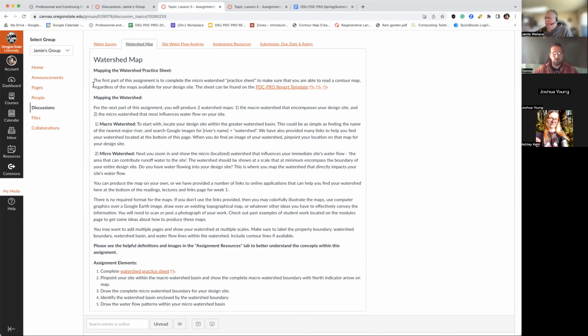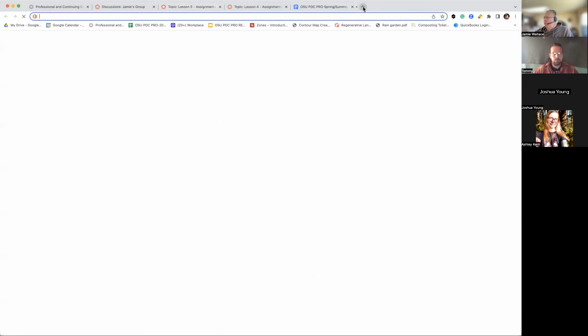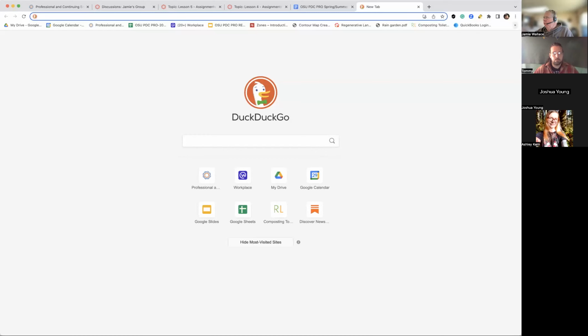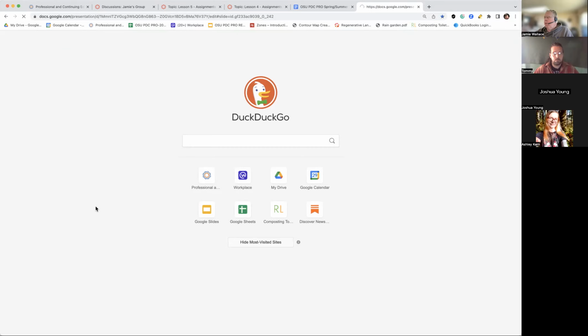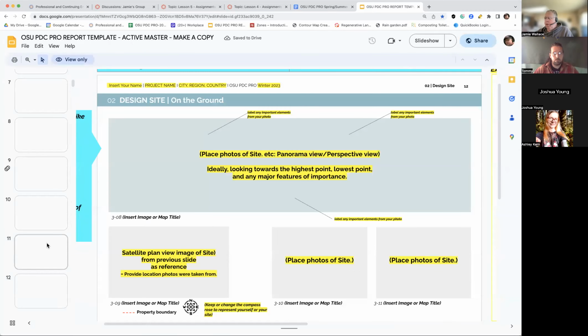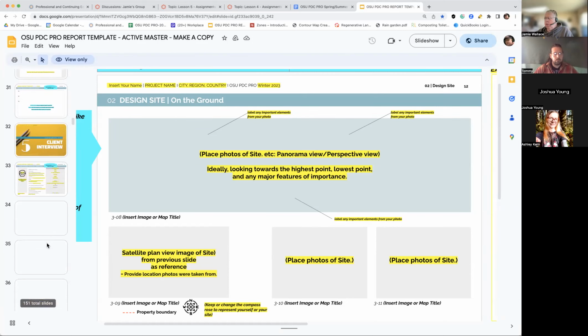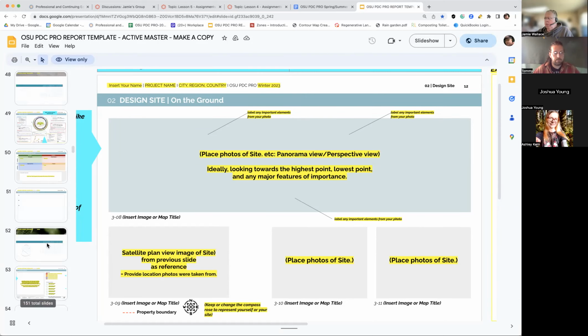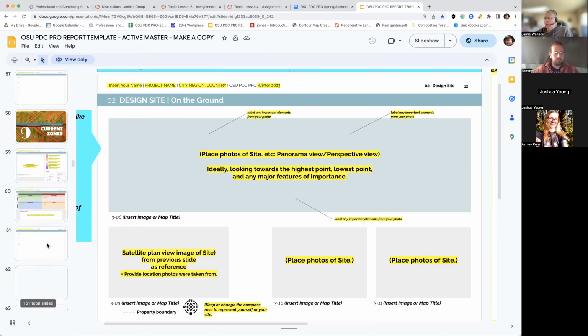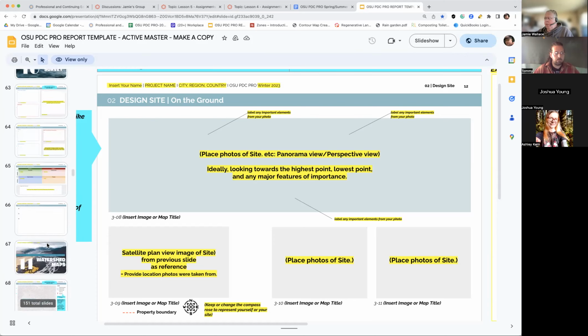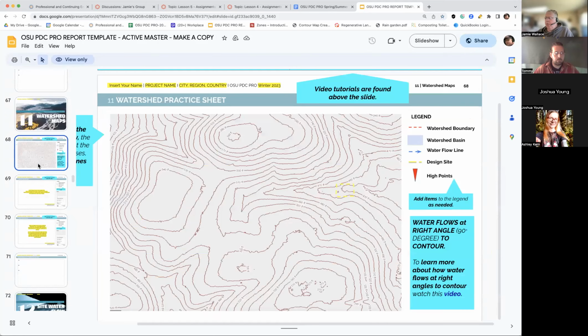I'm pretty sure it's the first page of that lesson. Let me just check. Just bear with me 2 seconds here. Yes, it is. So this is a great place to start. And this is basically that micro watershed practice sheet.